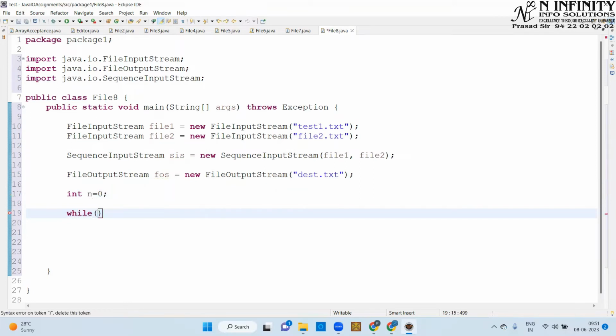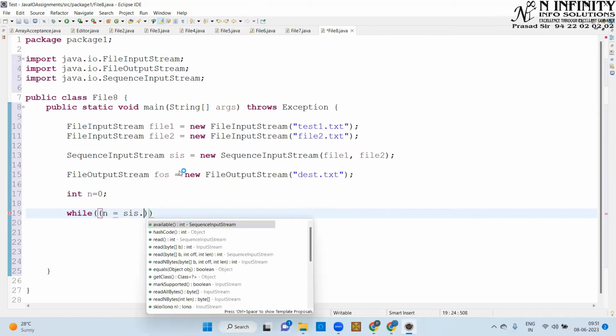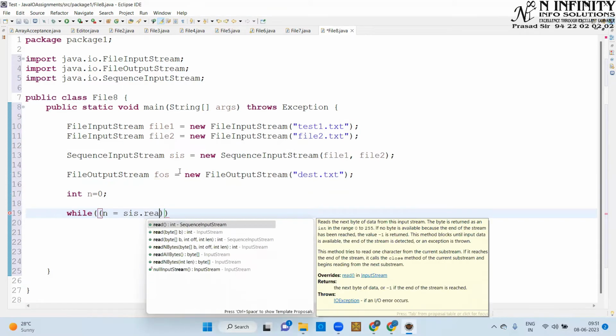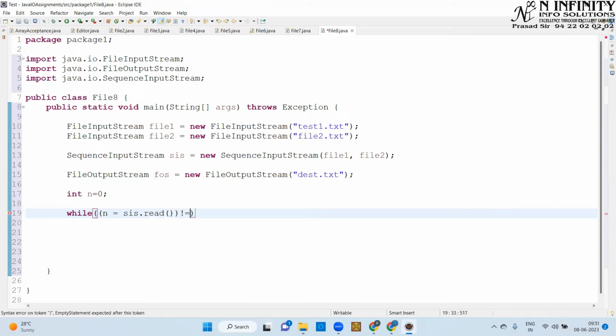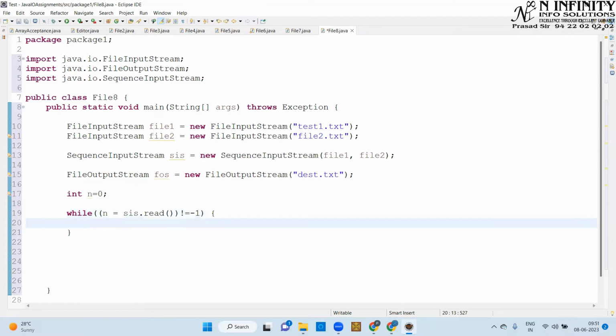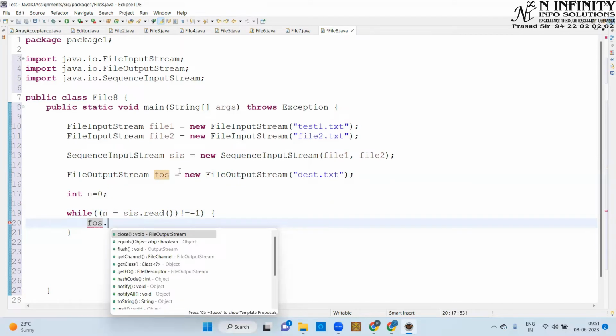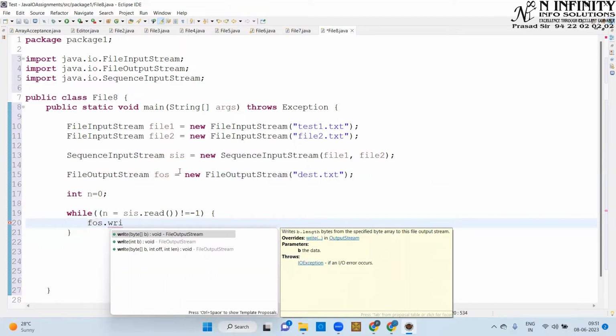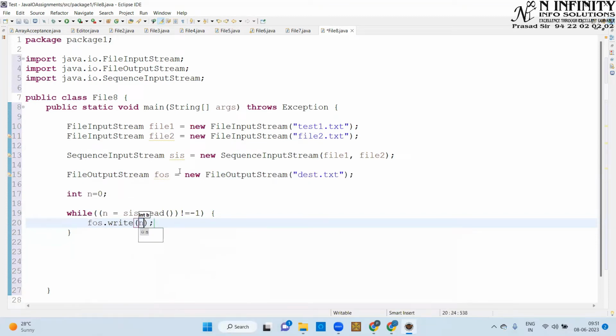And we'll ask while n is equal to sis.read, if it is not equal to -1, then fos.write into the file, and the contents are written.